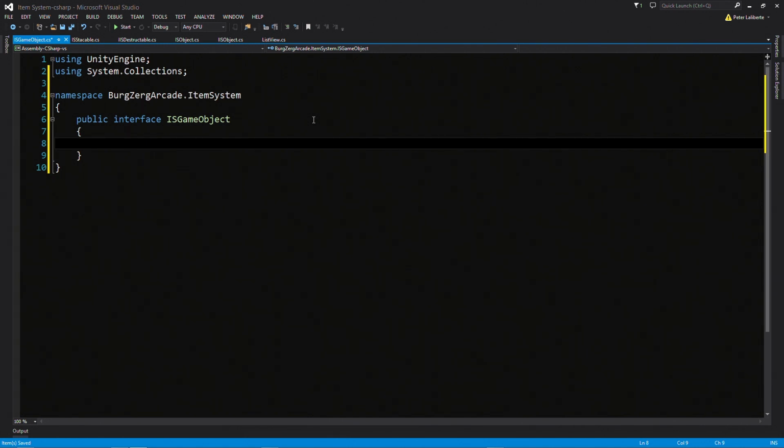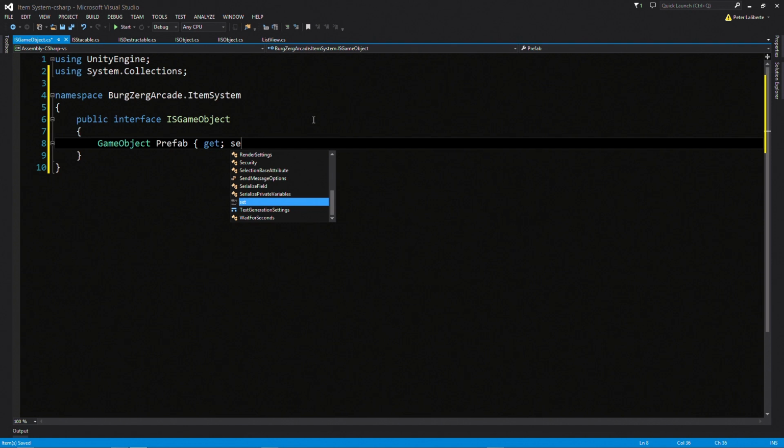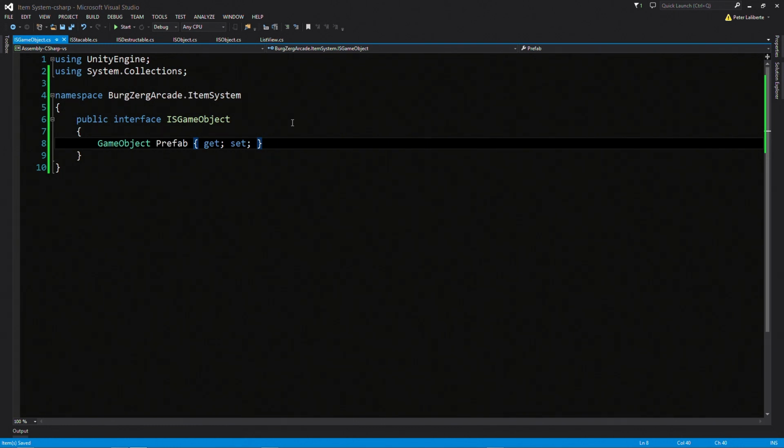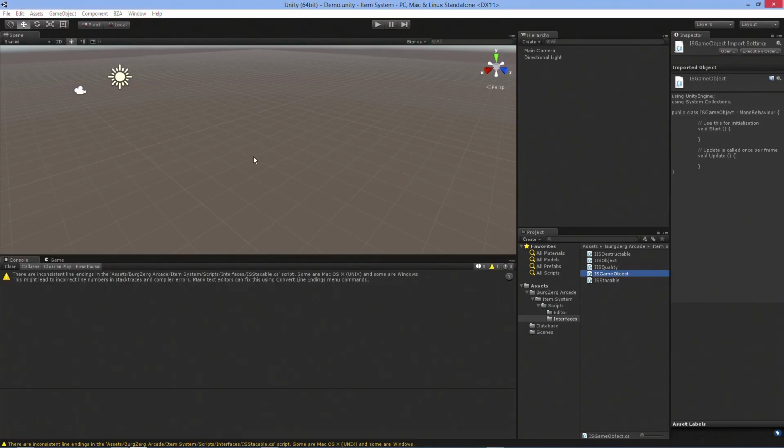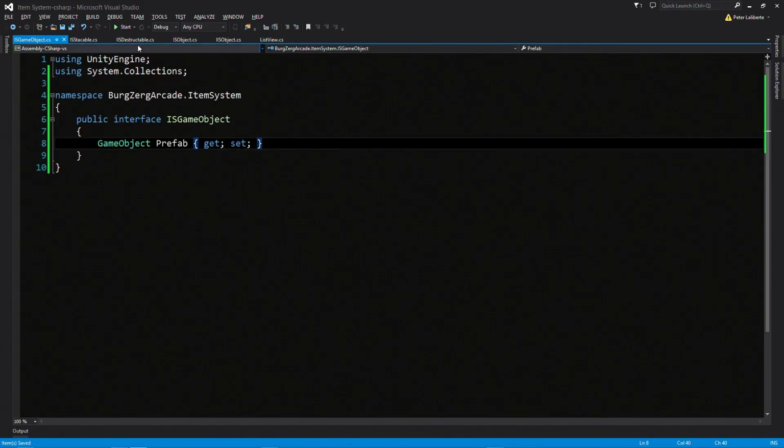So the only thing that we're really going to return here is a game object. I'm going to call the method prefab. Actually, do I want it to be able to assign it here? We know we need a get. I'm deciding if I want to set it here. I don't think so. For now, we'll just keep things simple. Like I said, we're going to be refactoring all this stuff anyway. This is mostly just for brainstorming. Okay, so we've got that one done now. So now we have the ability to implement an interface that equips an actual physical game object.